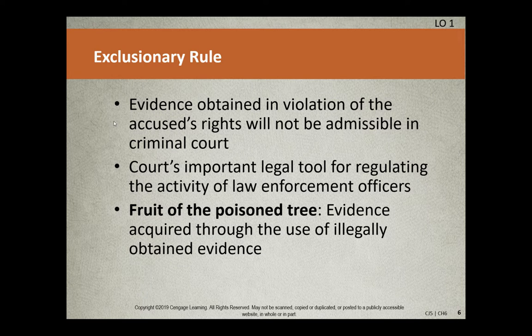So one of the implications of this exclusionary rule is that it forces police to gather evidence in a proper manner. So if they follow appropriate procedures, they're more likely to be rewarded with a conviction. And if they are careless or abuse the rights of the suspect, they're unlikely to get a conviction.